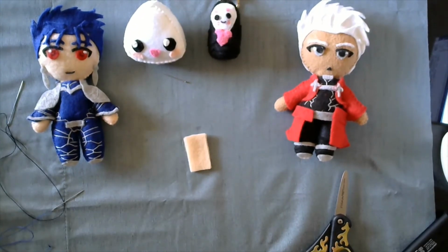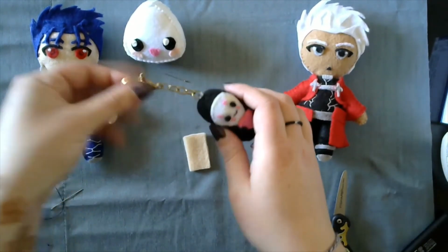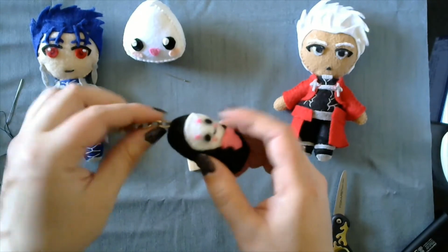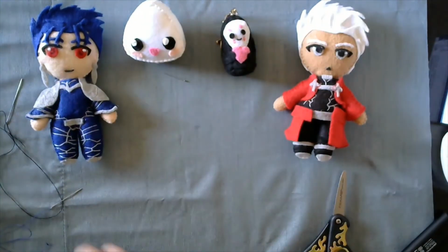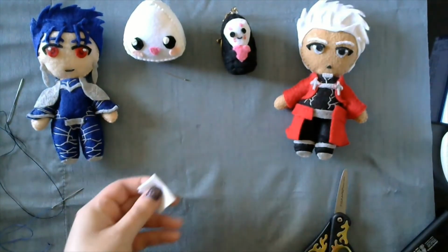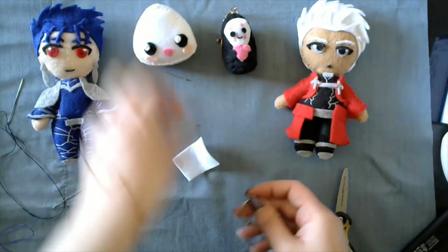Okay, and the final thing that I want to show you is here on No Face you will see that I have attached a keychain. So this is just another type of stitch that you can do. So I'm just going to show you how to do that with a plain old piece of felt. Naturally you could do this, you know, if you wanted to, just on any plushie that you have.